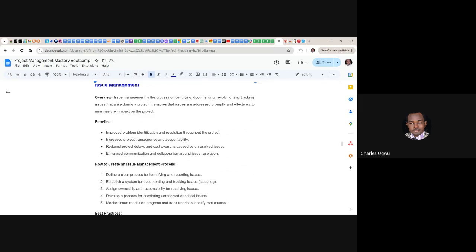You run out of money and it's not properly addressed. You try to look for money, and you do not know how long it's going to take to get funding to finish the project if you do not have any mitigation plan.